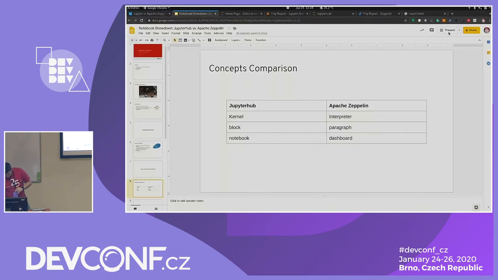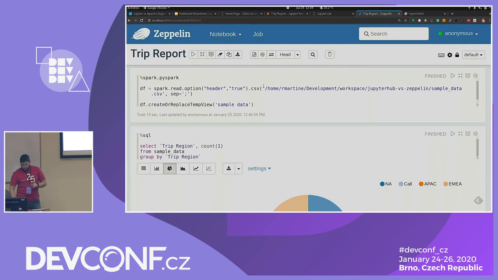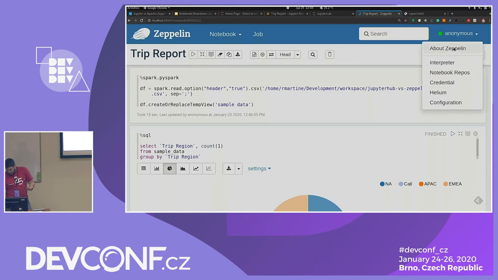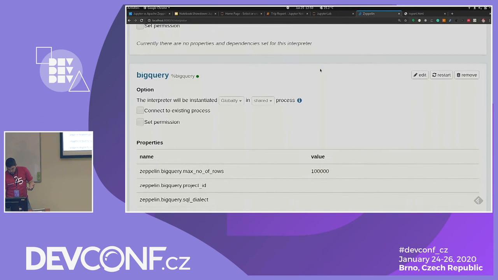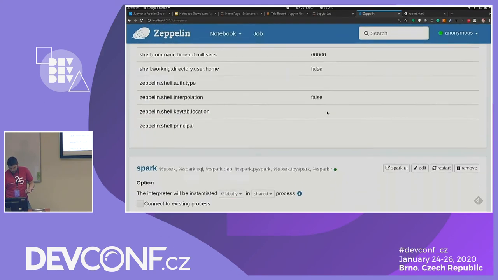Oh, there's one thing I was forgetting about Zeppelin. This is one important thing. I'm running PySpark code, right? So where's the code to create this connection? Good question. Where is it? That's one of the things that makes, in my opinion, Zeppelin a little better than Jupyter in terms of user experience. All I need to do is go to the interpreter configuration. So just click on the username and go to the interpreter. And there it is. Here. That's the last one, Spark.